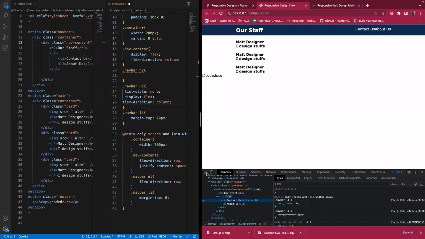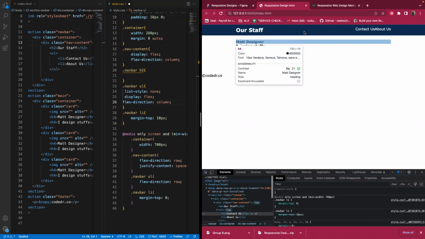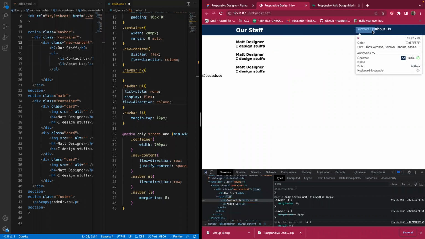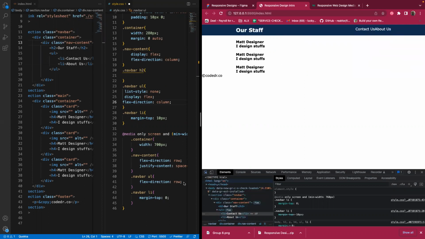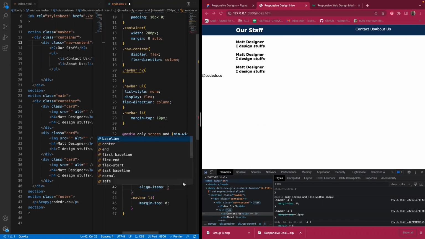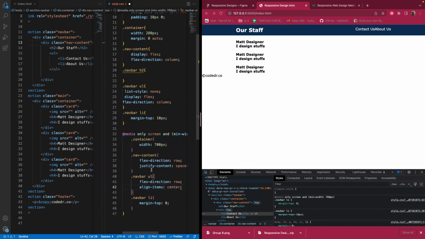It's not vertically aligned along the horizontal row. You can see it up, while this one is taking the full seat. So what we can do is align items. Please, you guys should get very familiar with align items center. So let's see how that plays out.